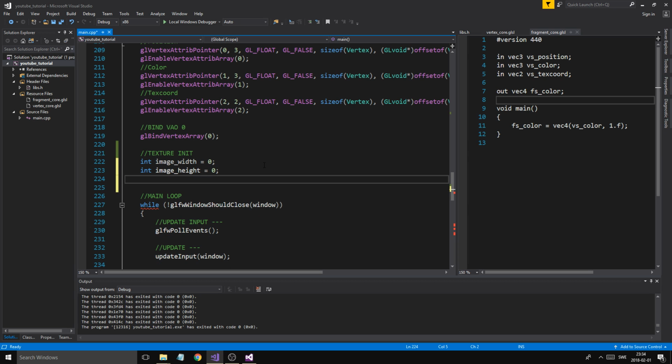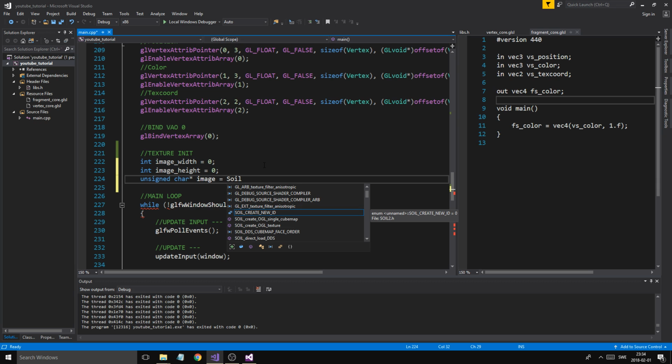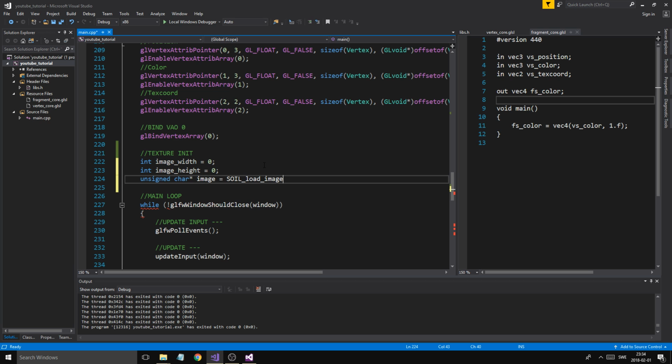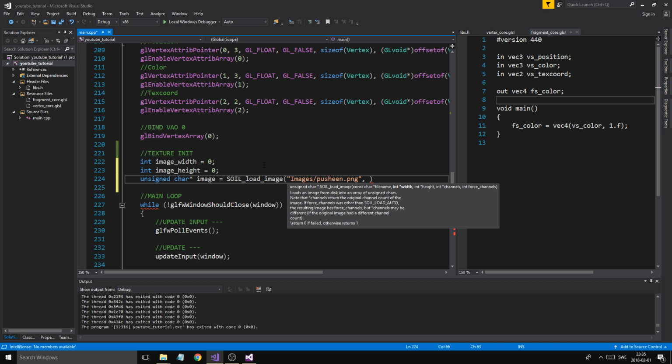And then we want to say unsigned char array image equals, and remember we linked SOIL, this library, to load images. Load image is what you want to call. The first parameter of this is the directory, so images/pusheen.png. We're going to get that in.